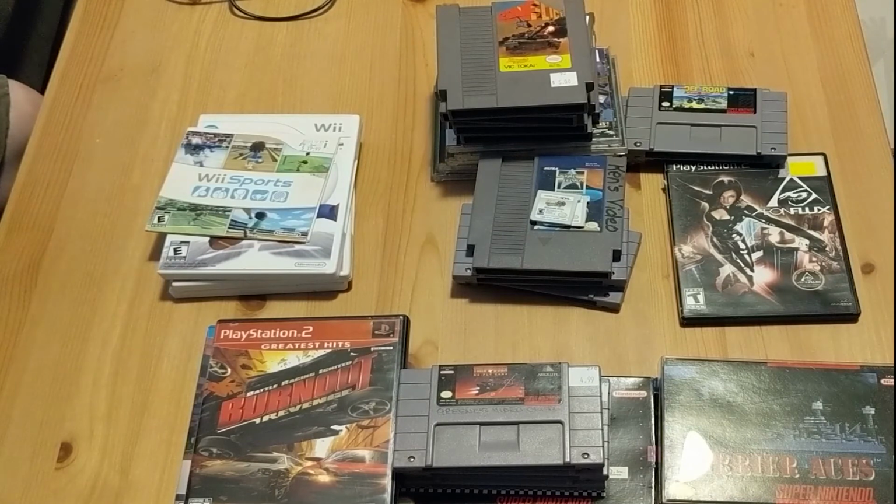And they just had some random Wii games. So I asked them, how much are Wii games? And they said $4 a piece. And then I went to go look at them again. And then I asked, does that count all of them or just these ones that don't have prices? And then they were like, oh, well, actually, it is all of them. I think it's one of those things where pawn shops put the price on a long time ago. And eventually they're just like, yeah, whatever, we'll just do one flat price, which is great because that's kind of how you can get some deals on stuff.